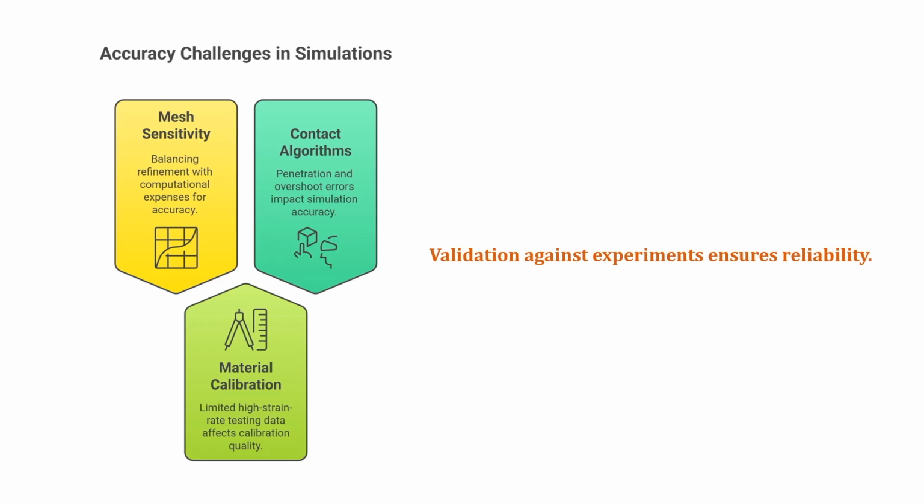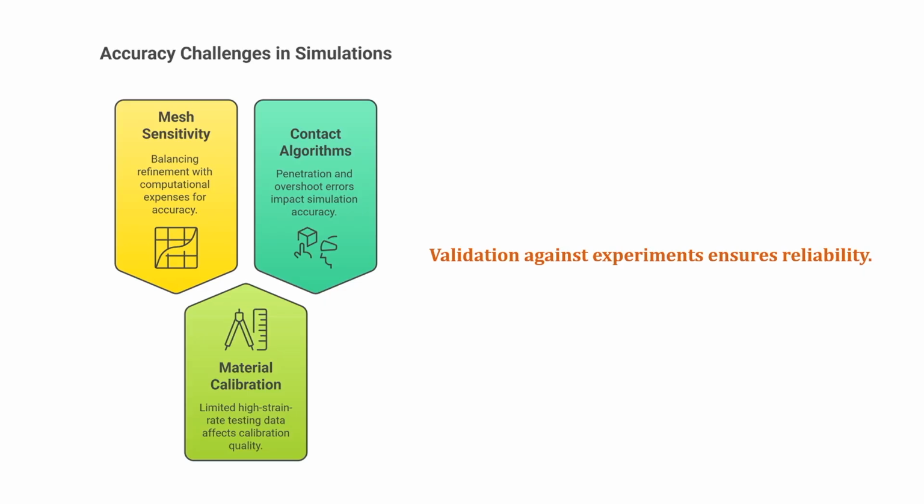Material calibration, as I was telling about the concrete part. There is always a need for a continuous refinement of the material properties. As we test and see the material properties in high strain loading under different blast or impact scenarios, we need to continuously update the material models. So, we have a limited high strain rate data testing facility. So, this also shows up in the material models.